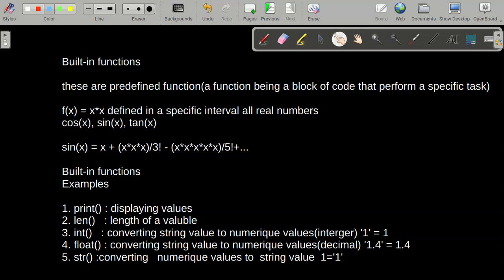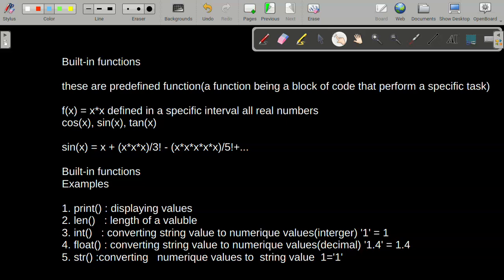And then this function, when we put, let's say we take x is 0 here, meaning we have 0 times 0, we'll get 0. And then here x is 2, we'll get 2 times 2, which is 4. So simply this function, its task is to find the square of a value. So that was the idea here, to say a function is a block of code that performs a specific task.